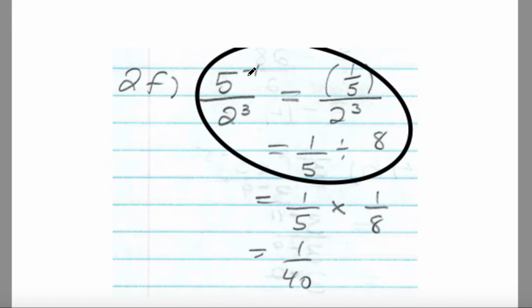Well, as soon as I see that negative exponent, I don't like that. I don't want a negative exponent. But 5 isn't really a fraction. So imagine the 5 is 5 over 1. And then I would take that fraction there and I would flip it upside down. So that's what happened over here. And then the exponent becomes positive 1. So that's just 1/5. I can leave it just like that now because 1/5 to the exponent 1 is just 1/5. And 2 to the third in the denominator is 2 times 2 times 2, which is 8.